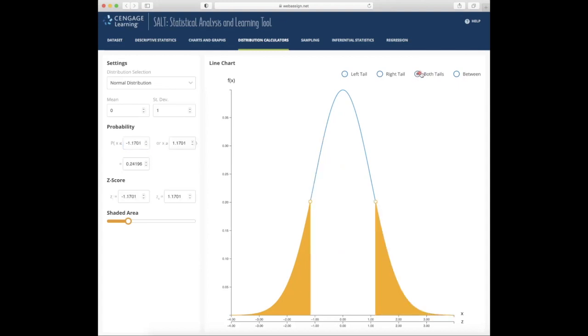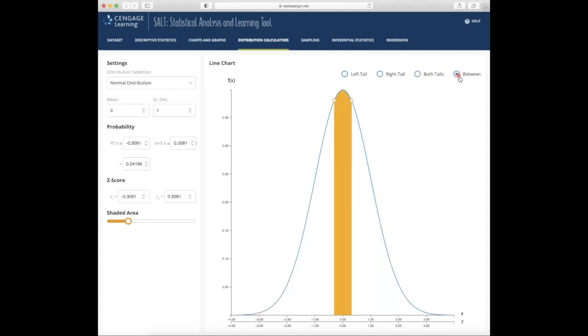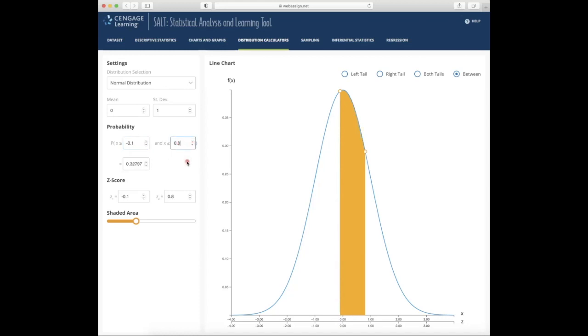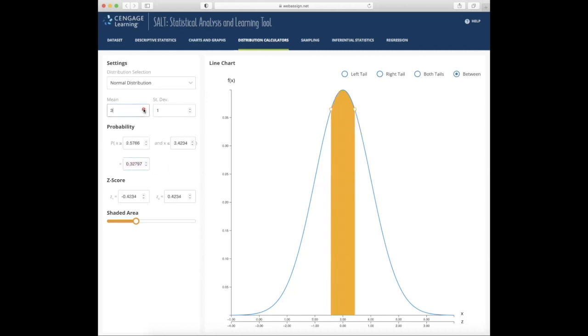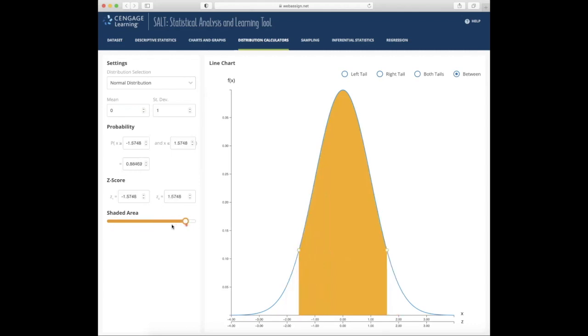You can do both tails. You can do between the tails, I guess in the middle. So the probability that x is greater than minus 0.3. And this one can actually change too. I can say, well, I want to be between 0.1 and 0.8. Well, that's 0.32%. This is super helpful. I can change the mean and the standard deviation. I can go and do all of these good things with the, oh, I didn't even know you could do that one. It just scooshes it out and pulls it back in for whatever reason. I don't know when you would use that, but it's there if you need it.